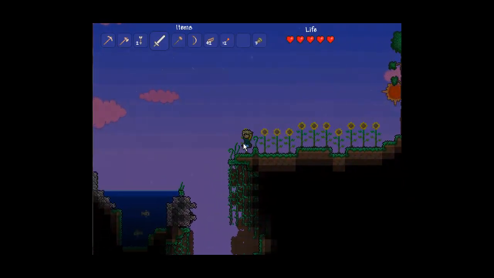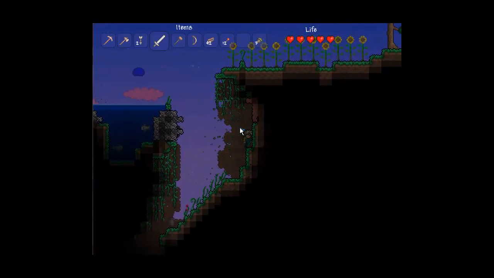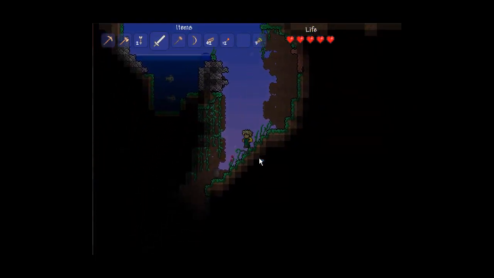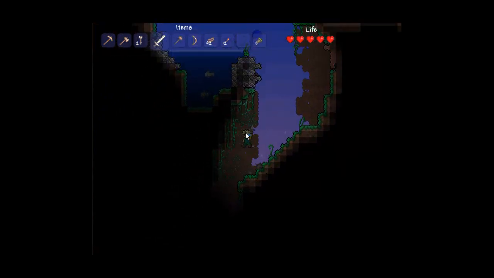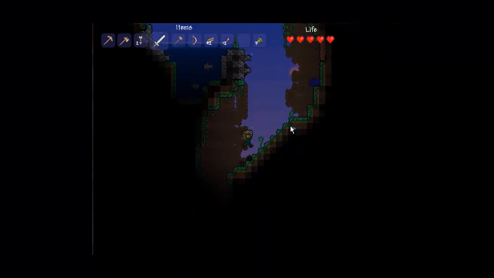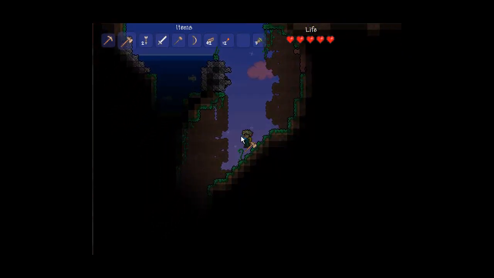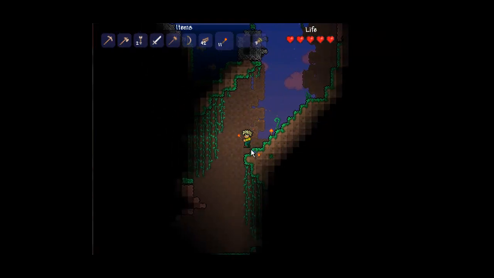Ooh, goldfishes. You know, I probably should go down here. Check her out. Ooh. But first I want to kill this slime. Cause I feel like it. Cause you're slime. I feel better already. Alright.